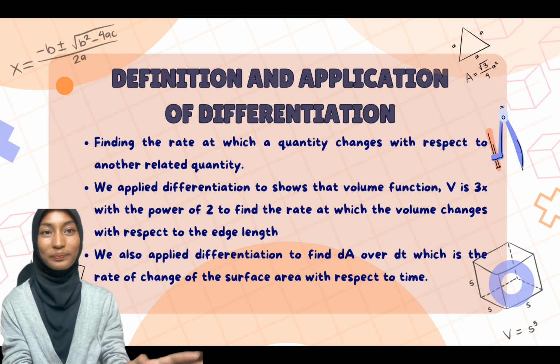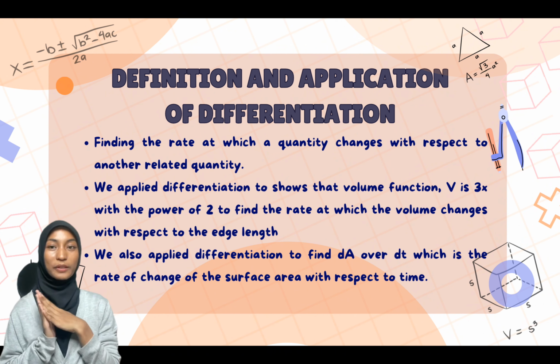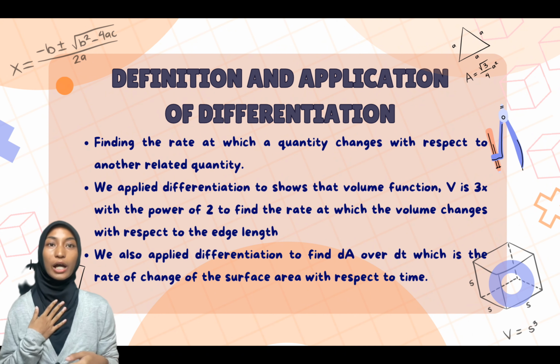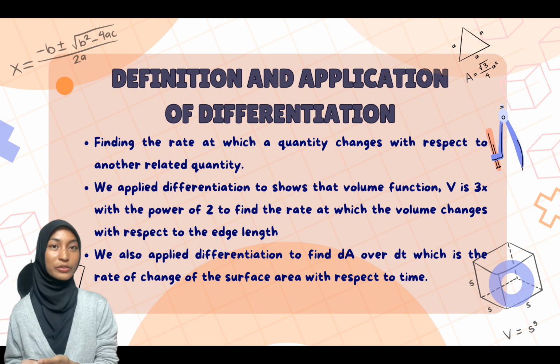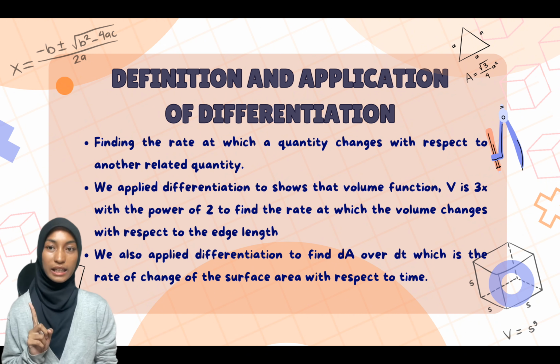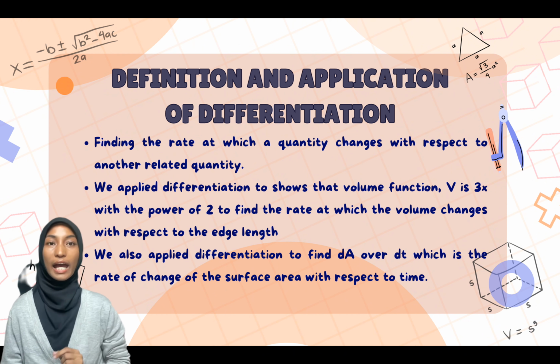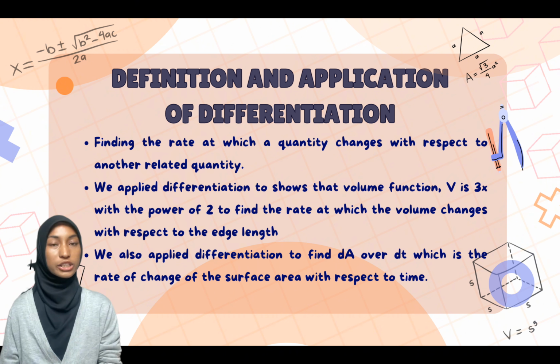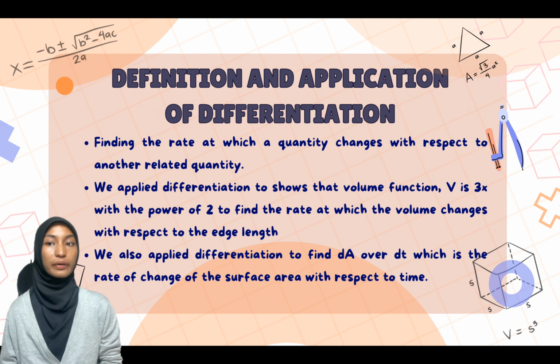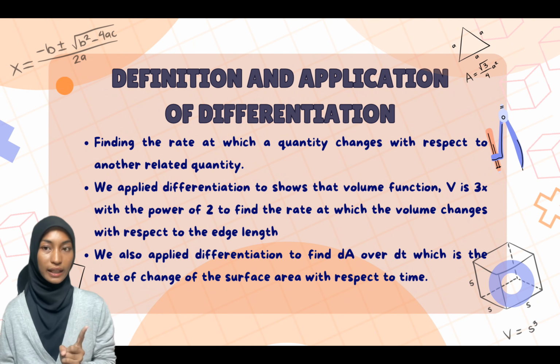Hi everyone, so before we solve the question, I will explain to you the definition of differentiation and the application of differentiation that we may use to solve the question. First, the definition of differentiation is to find the rate at which a quantity changes with respect to another related quantity. For example, for question B, we are going to relate the rates of change of volume and edge length with respect to time.